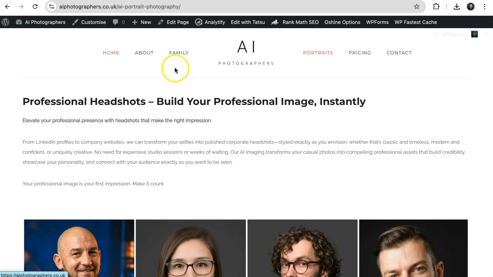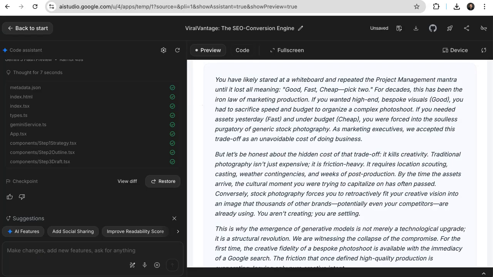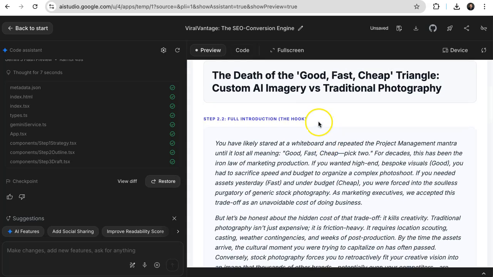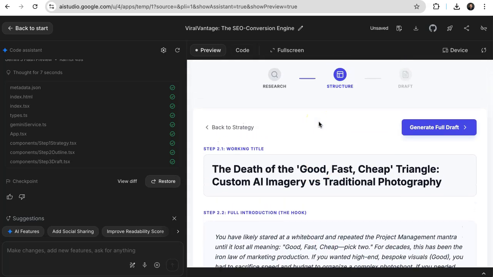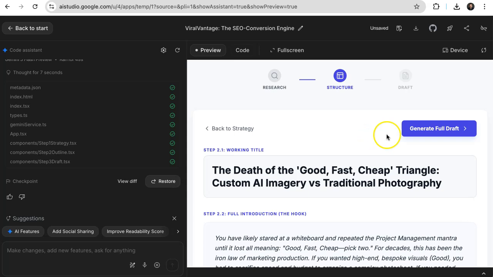But the idea basically, maybe I'll remove family and I will add a blog there, and then using my Google AI Studio, then I will create blog posts. So the death of the good, fast, cheap triangle, custom AI imagery versus traditional photography.